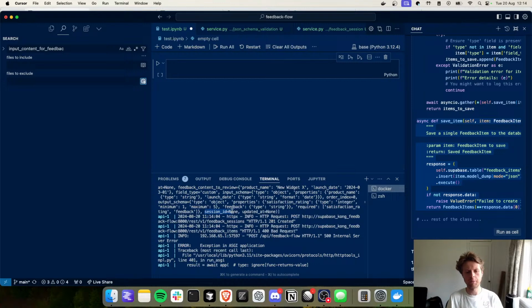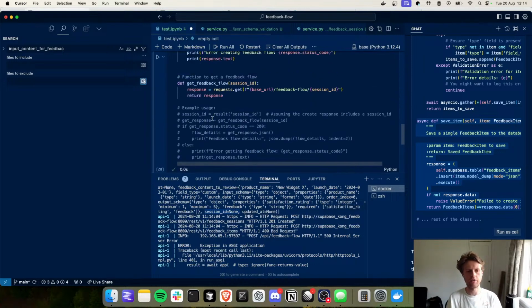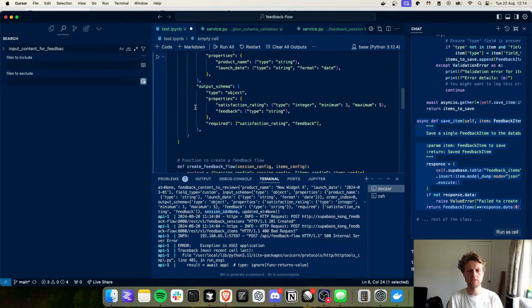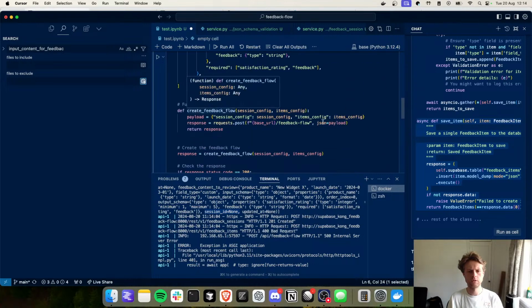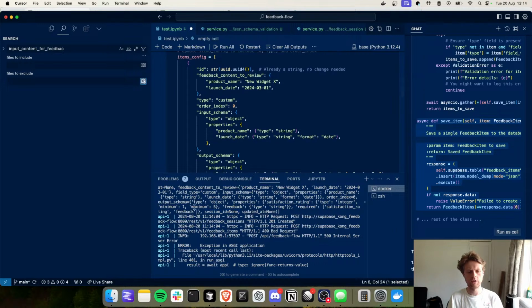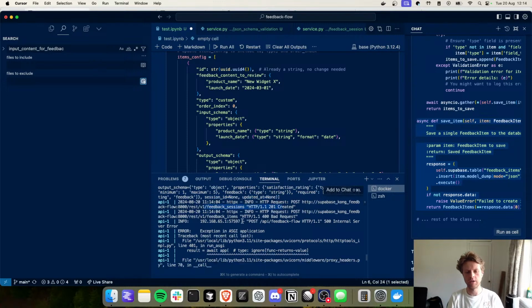I think maybe it's because we're passing in these feedback items, so the items config, you can see here, it doesn't have a session ID. I think that's where we're running into an issue.